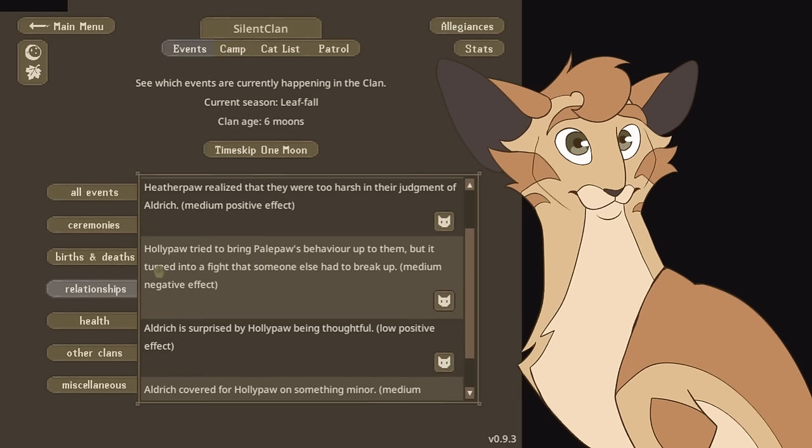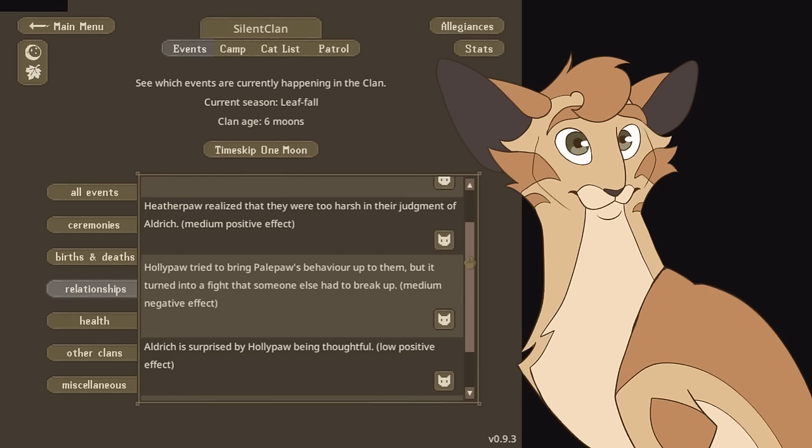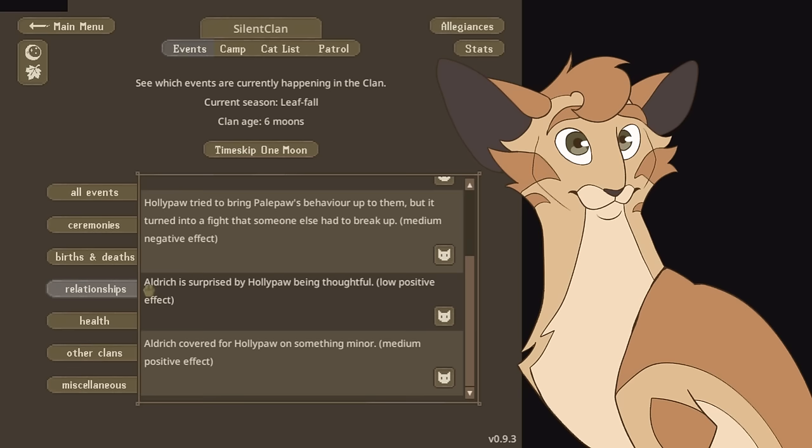Why did Palepaw and Hollypaw fight? Don't fight, you're supposed to be buddies. Did Heatherpaw break up their fight, or did Aldrich break up their fight? Oh, no, Aldrich is surprised by Hollypaw. Well, she is thoughtful. Aldrich covered for Hollypaw on something.